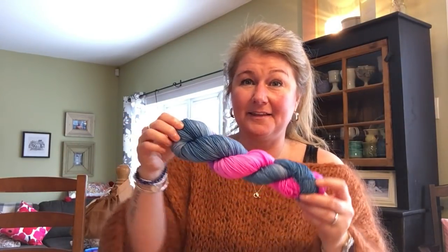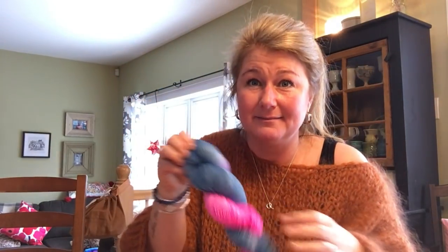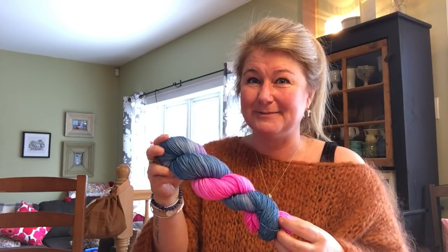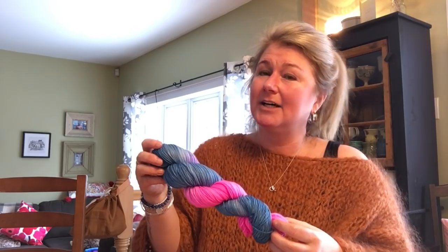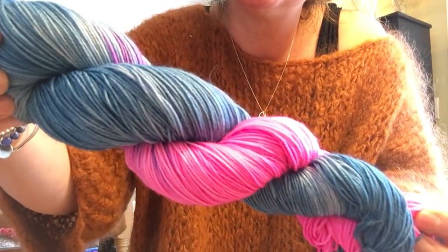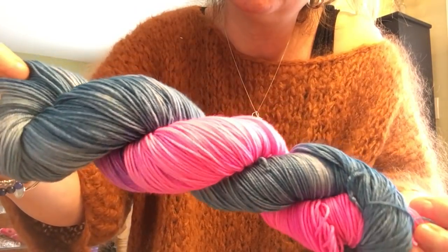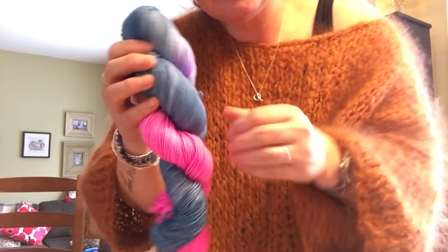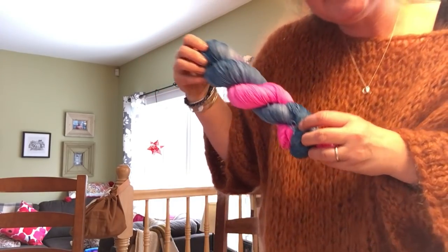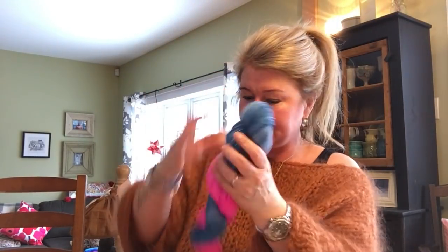This is the things I do for love. And I love this one. It's so funny. This is when Jamie shoves the kid out the window and he looks at his sister who he was just, you know, intimate with. And says, oh, the things I do for love. So I love it. It's like a navyish denim-y blue with this hot pinky purple. I don't know if the color's showing up. If you look at Instagram, it shows a little better. But anyway, so the things I do for love.